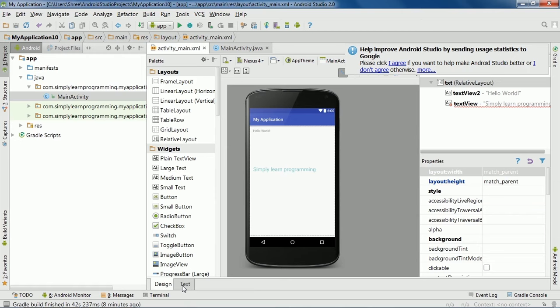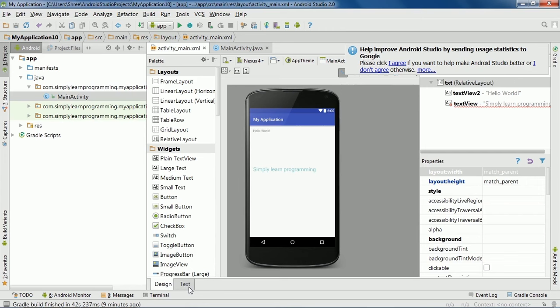Now every Android activity has two files. One is the layout file. This is the layout file. And second is the coding file. This is the coding file, main activity. Now every layout file also has two views. First view is design view and second view is text view.